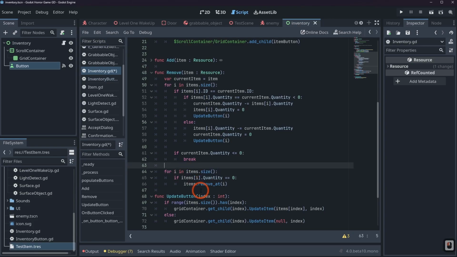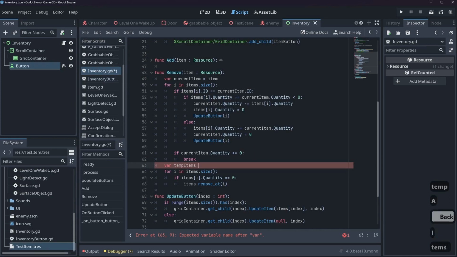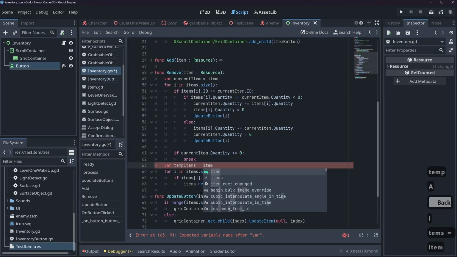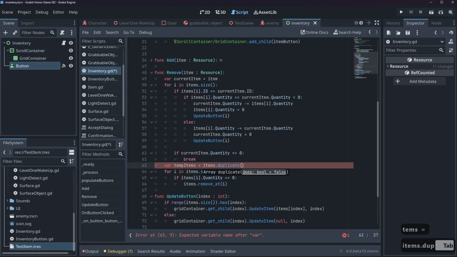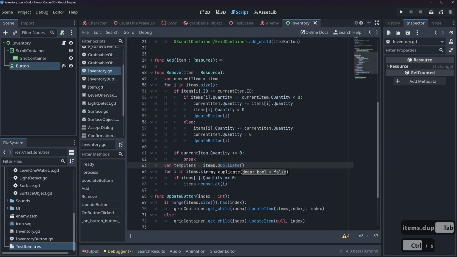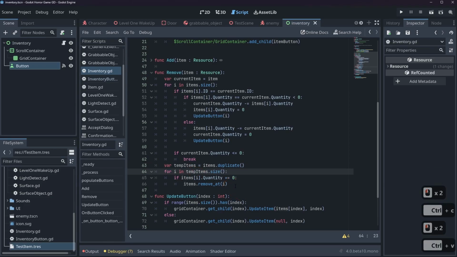So we need to duplicate our items array. So we'll say var temp items is equal to items.duplicate. And that'll allow us to duplicate that. And then we can just say temp items.size instead. That way we can iterate through our array without causing problems on our actual object.